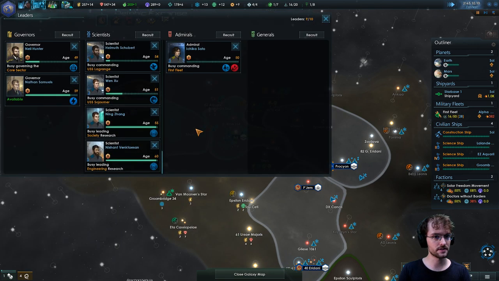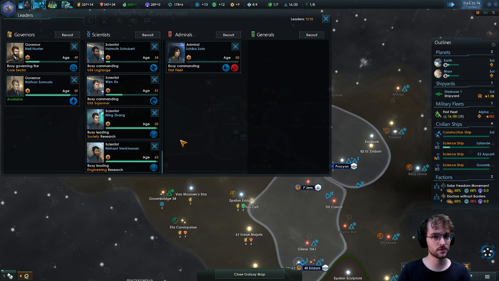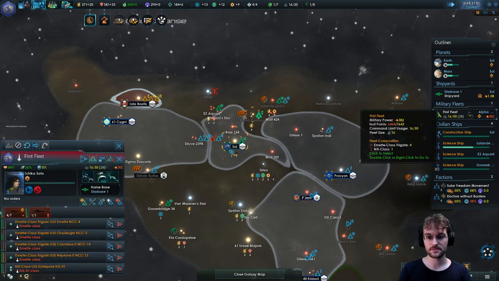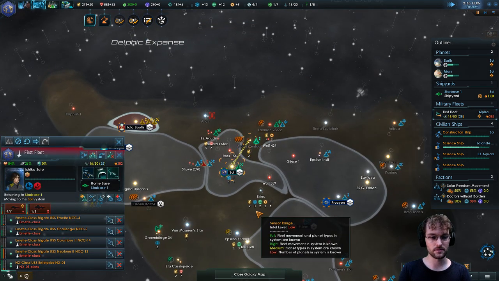Can I have 2 more leaders? Probably. I can't afford 2 more leaders right now. Let's get rid of Nathan Samuels. Why not? He's not doing anything. First fleet, go home. Repair.